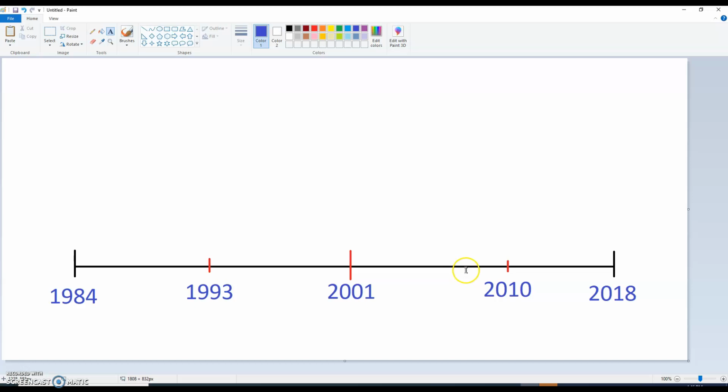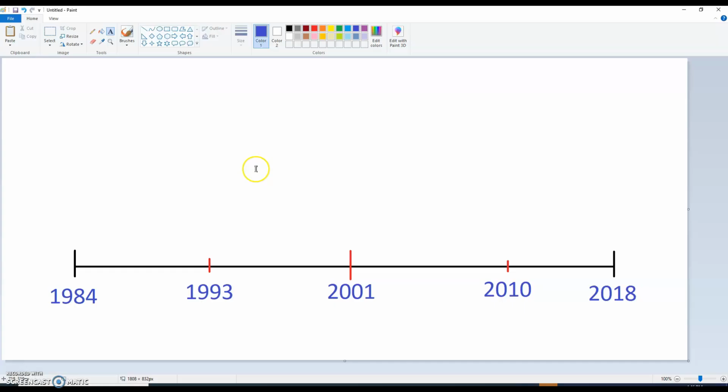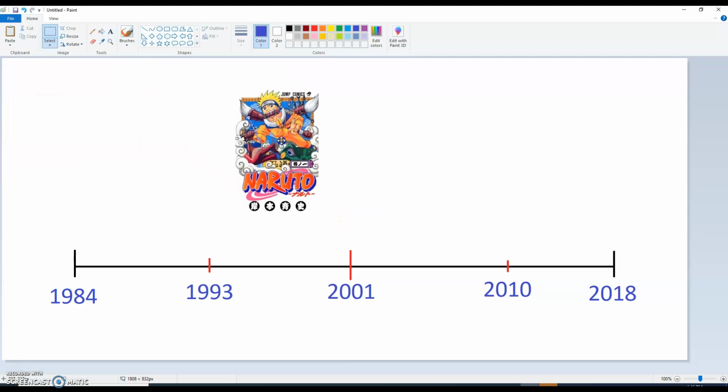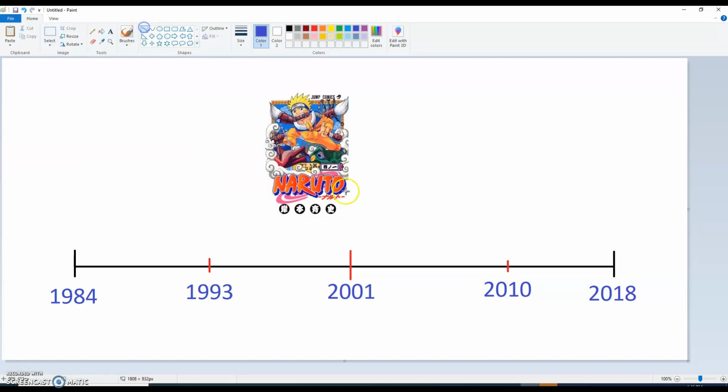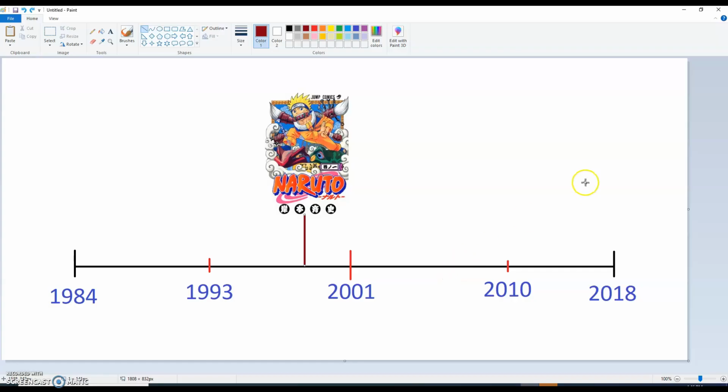What this lets me do is place these values a little more accurately now. 1999 is the year I want, and I think 1999 is around about there. Let's call it a yellow line for these ones. It's a terrible color actually. Brown is a bit easier to see. Next one, 2009.